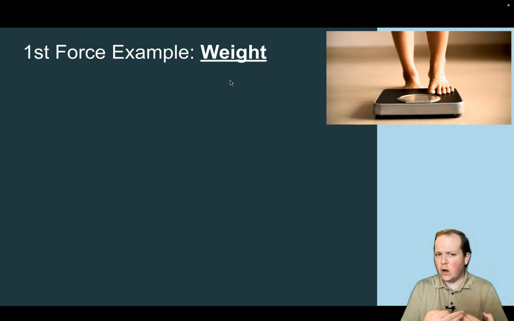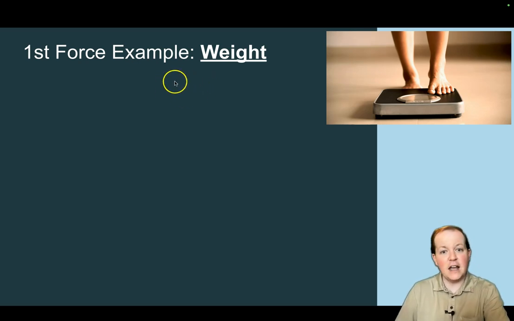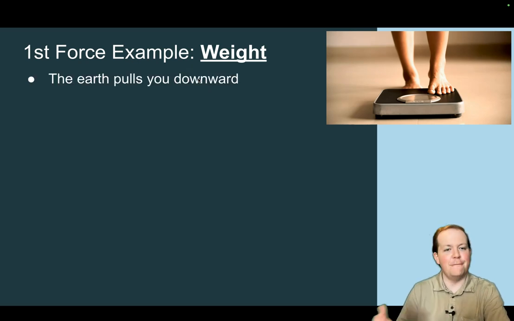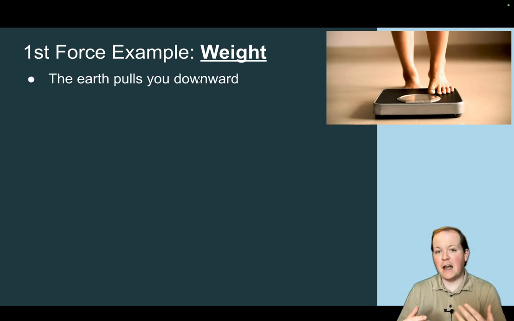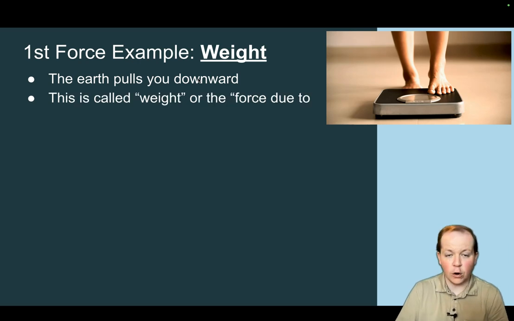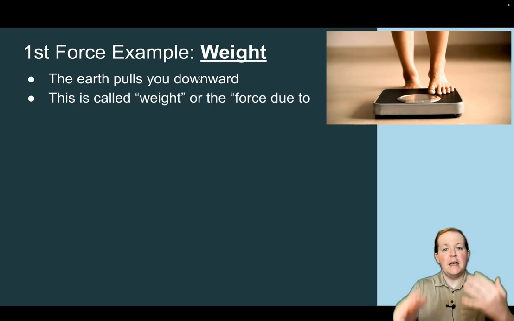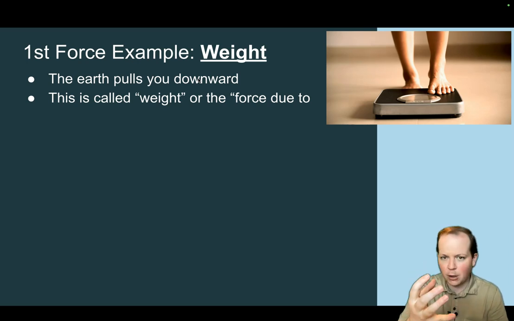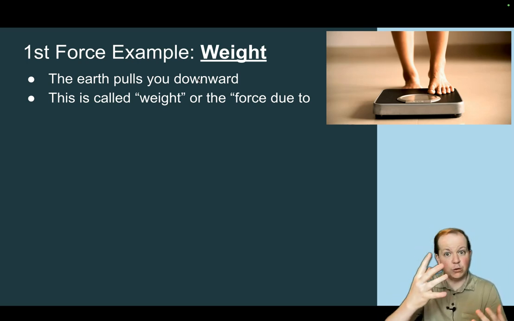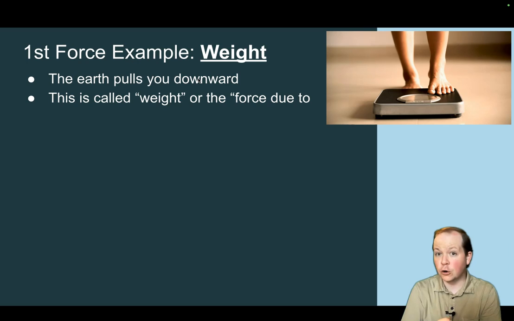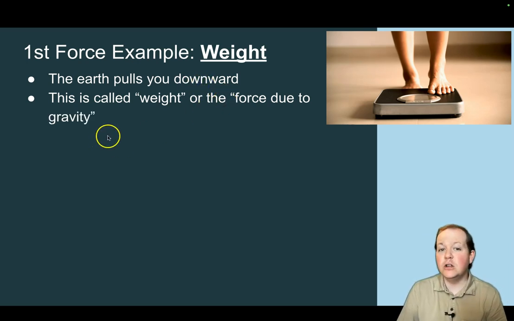I actually want to go back to force because let's look at one example, one type of force, and it's known as weight. And this is a type of force that you're all very familiar with. It comes from the fact that Earth pulls us downward. We call this force that pulls us down, or if you've got a tennis ball in front of you, pick it up, let it go, you will see the tennis ball falls down because Earth pulls it downwards. This is called weight, or the force due to gravity.